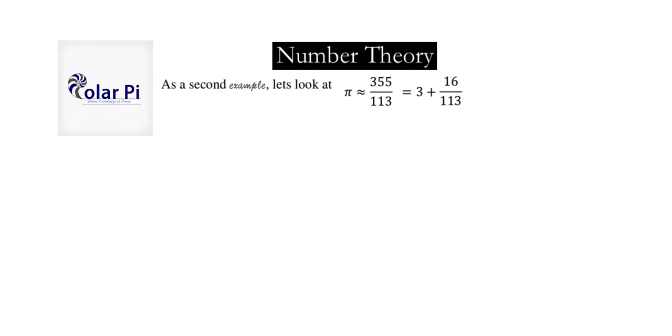We're going to write it as one over 113 over 16. And then, you know, the name of the game from here. Now we're going to figure out the quotient and remainder when we do 113 divided by 16, and you get it. I admit that both examples that I picked terminated early, but if you want, you can write down your own rational number and then do exactly what I just did and knock yourself out.